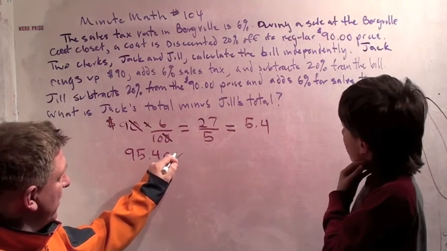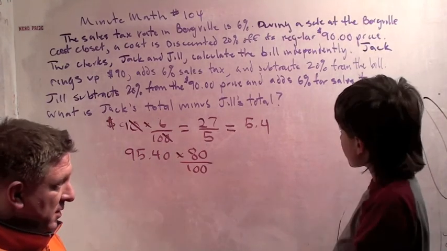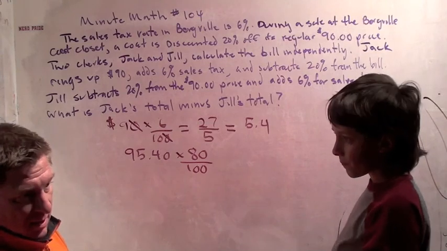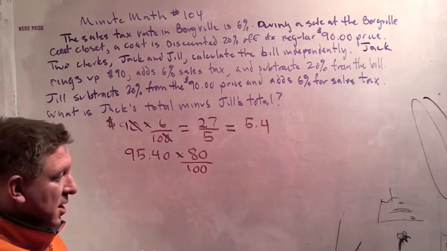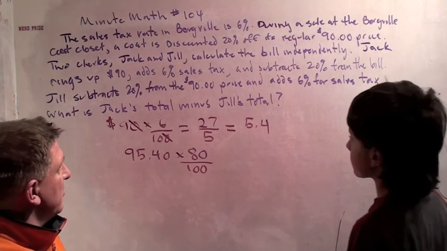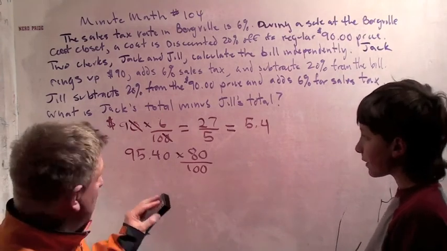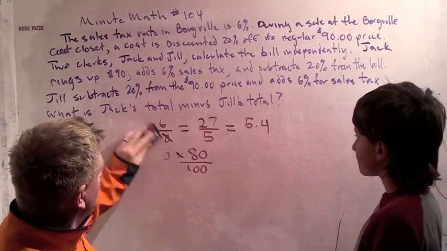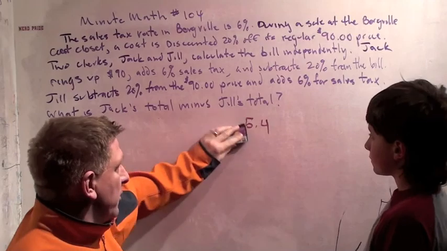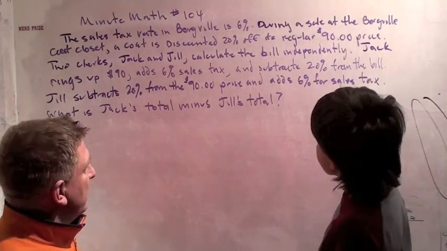So we would have to multiply this by 80 over 100. This is going to take a long time, right? Yeah. So this is a problem from an old math contest, an old AMC. So maybe there's a way to do it without doing all this multiplication. That's what I wanted to show you, because we can go through all the arithmetic and we'll get the right answer. It's just going to take a long time. But here's a way that's kind of interesting.